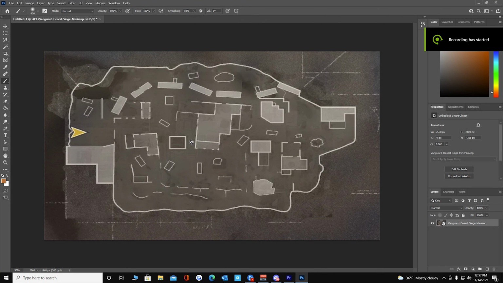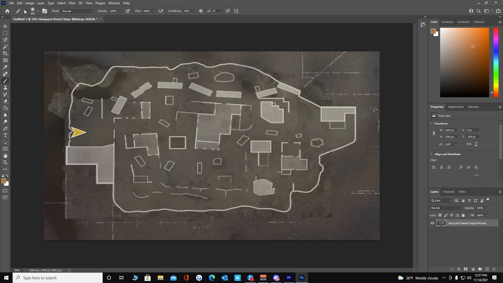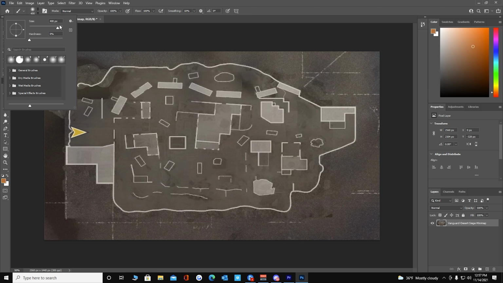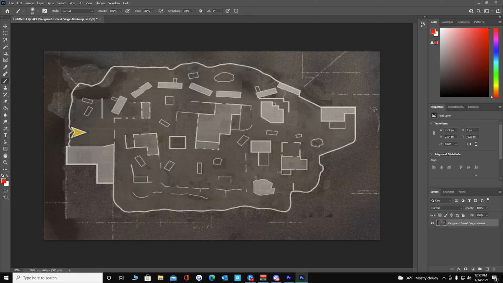Alright guys, so I'm bringing out the good old Photoshop today, and I want to live record myself making some strokes here on the map so you guys can see what I'm talking about. Let's get a nice brush size here. Okay, that's pretty good, and we'll make it a nice bright red. So first off, let's say you're spawning on this side of Desert Siege.